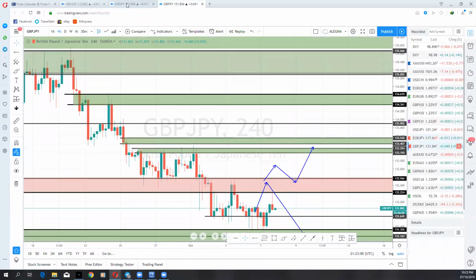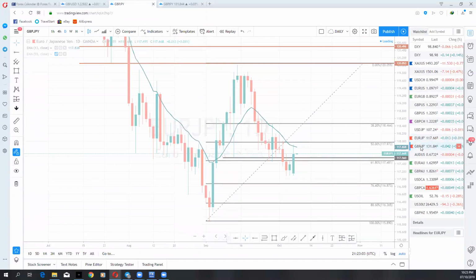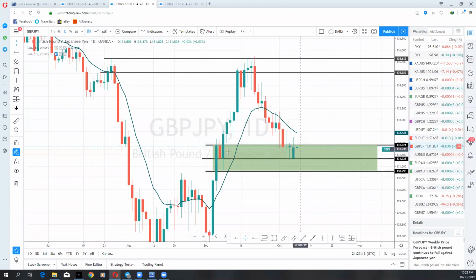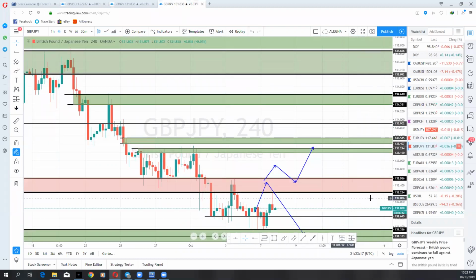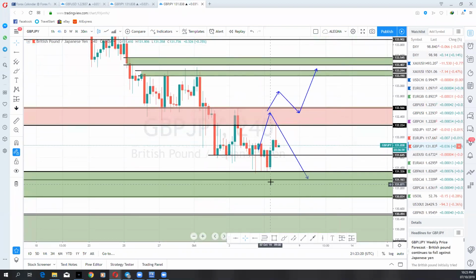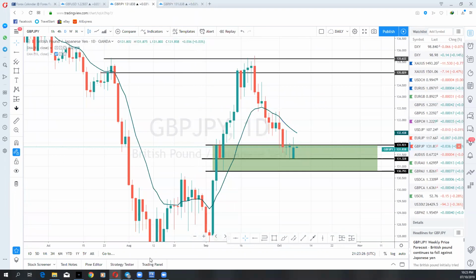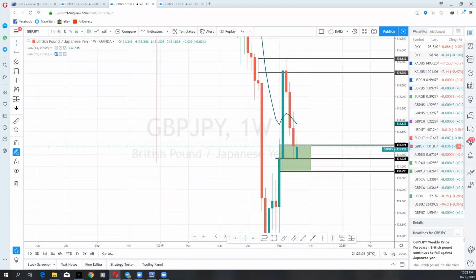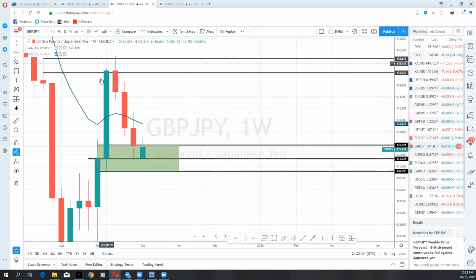So the next pair we're going to look at is the GBP JPY. Looking at the GBP JPY, this is a bullish close on the daily, but it's still in a kind of support structure. So what do we expect on this pair now? There's a potential. Remember what I said? I think there was something I said last week on this pair. Was it on the weekly? Yes, I said that there's an anchor candle, and if you notice, it refused to close below the open of this anchor candle.